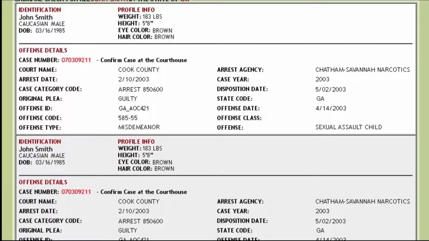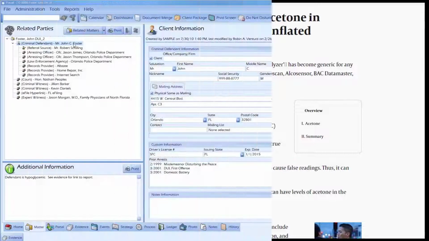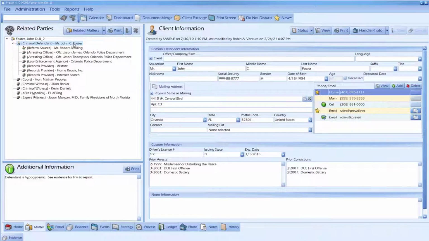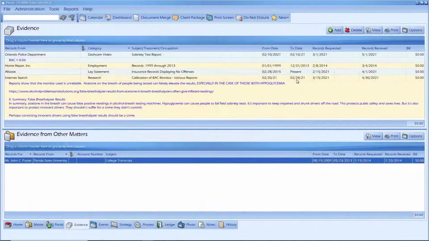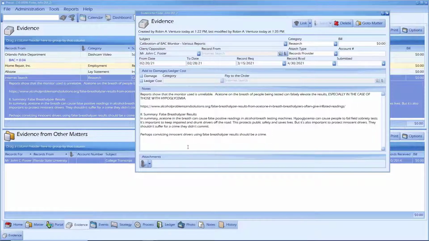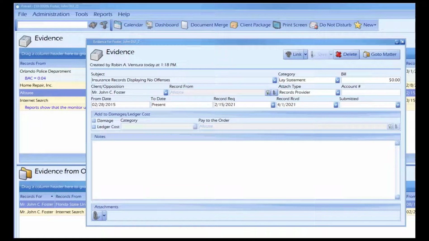The gathering of public records, police reports, photos, medicals, or evidence of any sort can be a daunting task without the right tools in place. With Prevail, there is a time-saving method of requesting, managing, and tracking these important components of your case. Working hand in hand with the scanning tool and the Prevail Reporter, you'll always know what's been requested, what's been received, and what's been submitted. You'll stay organized, and your staff will be working more efficiently than ever.